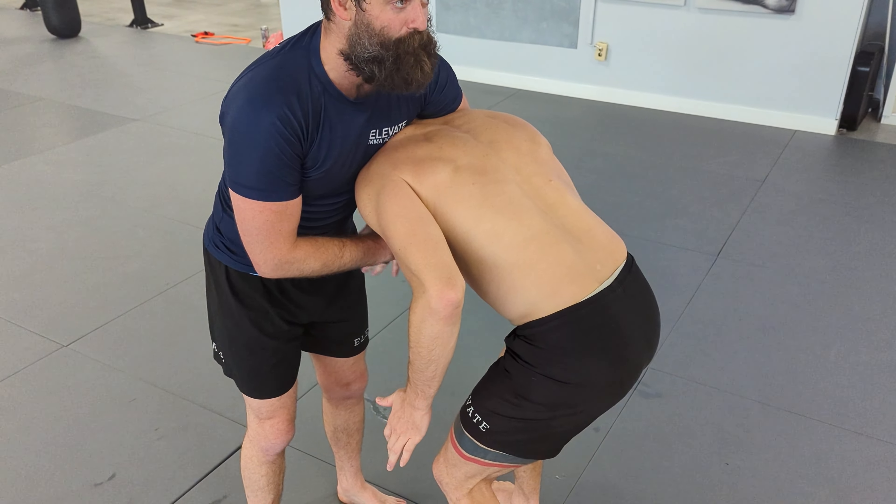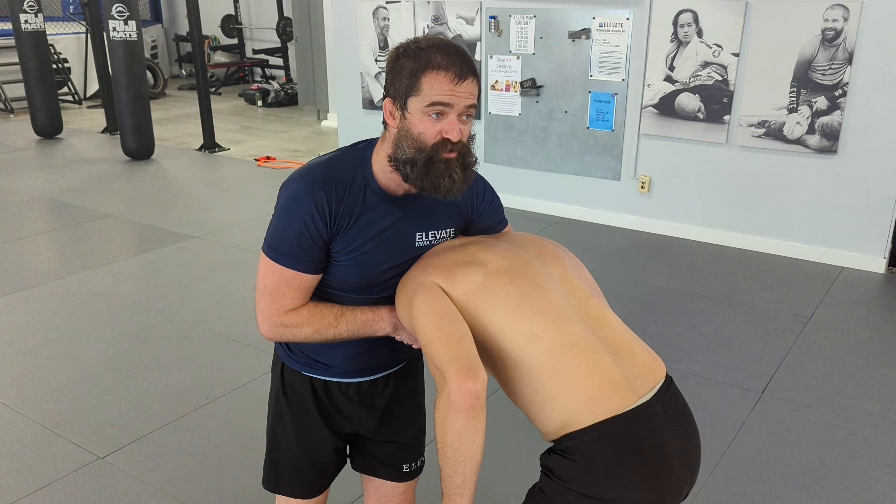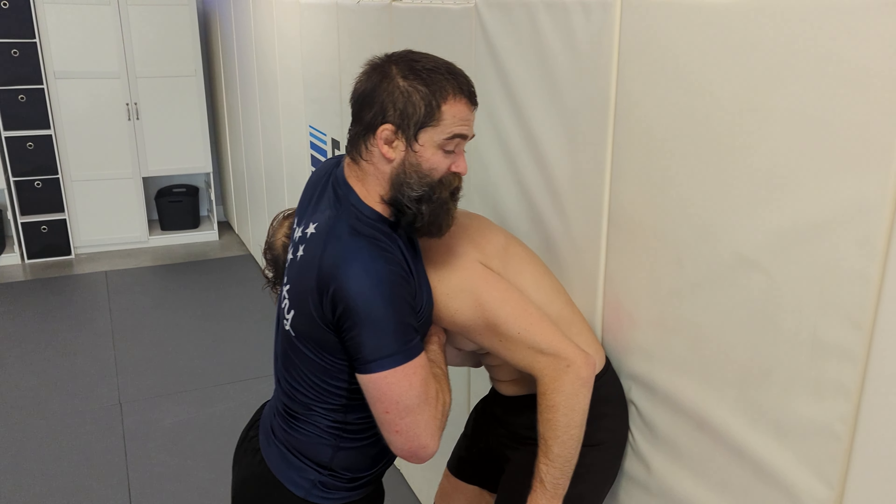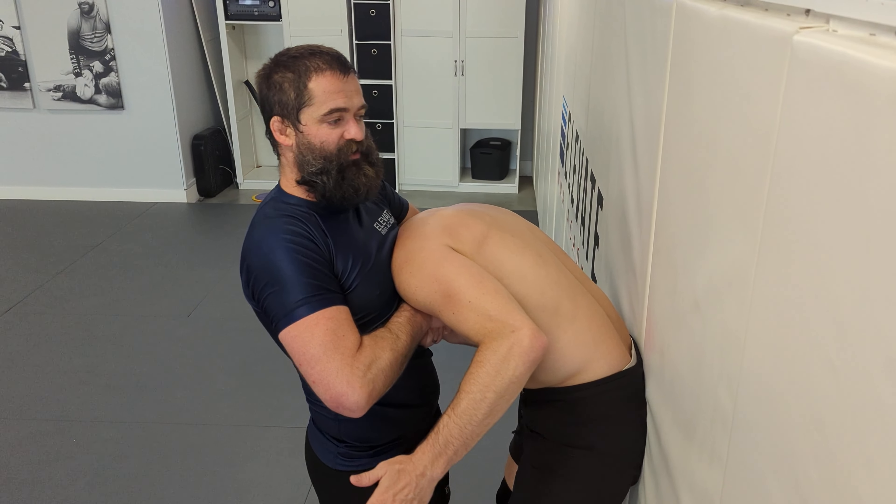So when we get to that position, we don't get a super deep grip — they're kind of backing away. We run them to the wall without any pressure on the grip. I stick their butt in place, and now their hips can't move. And then I hip up in it. So that's all the stuff that you do well already.